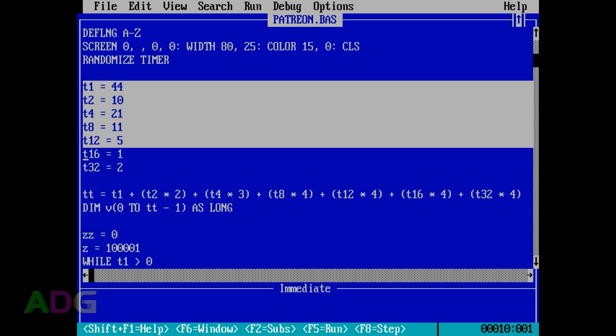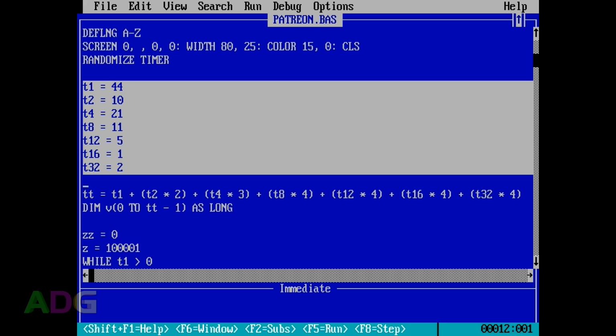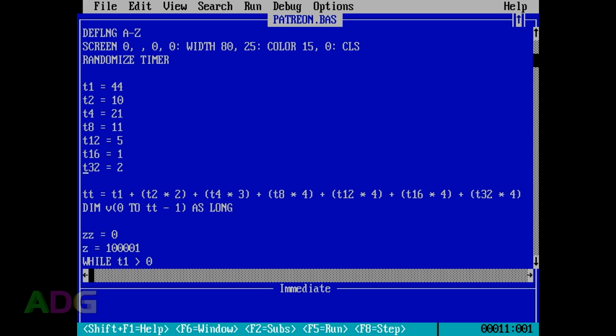The next thing I do here is these are the different reward tiers I have, and I actually have to tell this program how many people are in each one of these tiers, so that way it knows how many tickets to generate for each person. The program doesn't actually do any of the names, it only does numbers. And then I can assign those numbers to people in the list, because I can actually pull up a list of all the patrons who've supported the show for a particular month, and I can just compare these numbers to how many entries down the list.